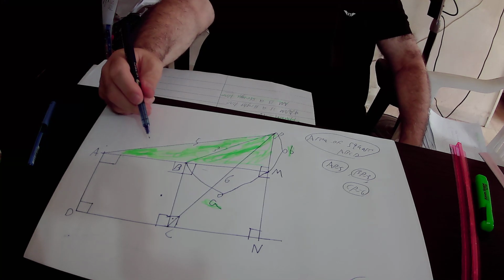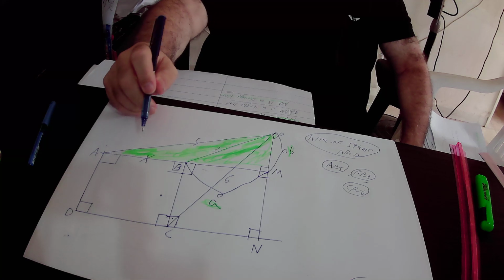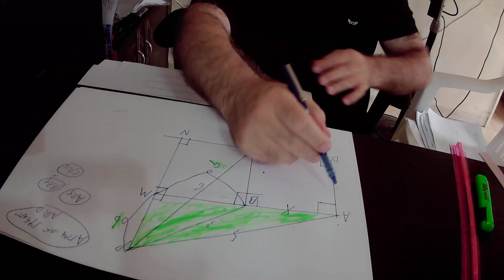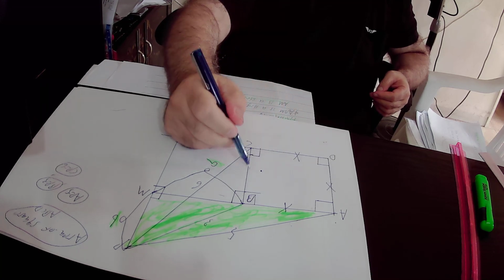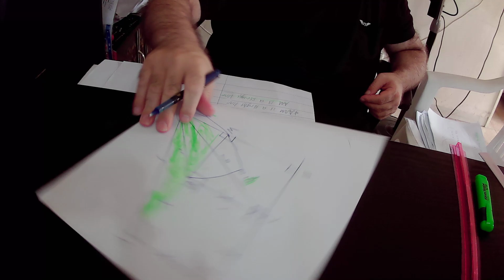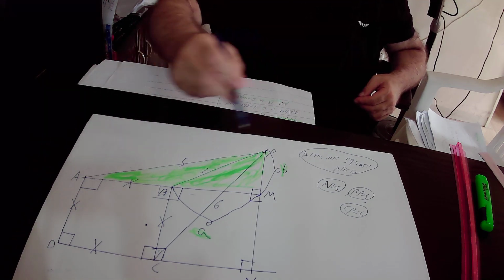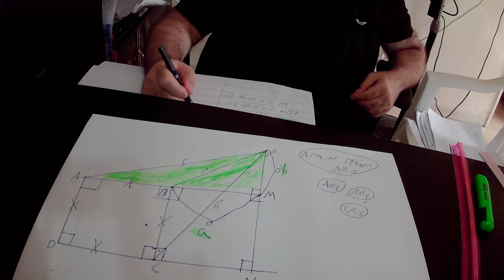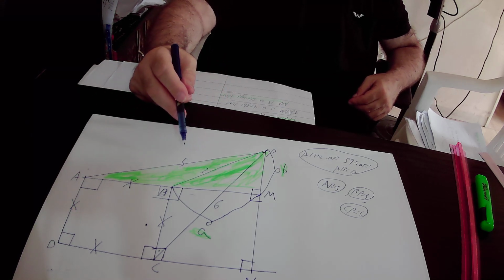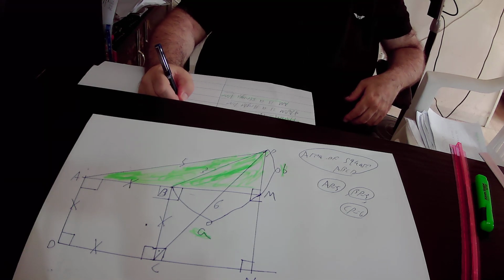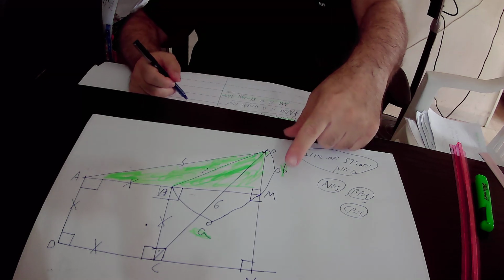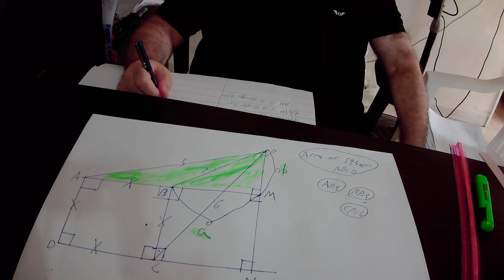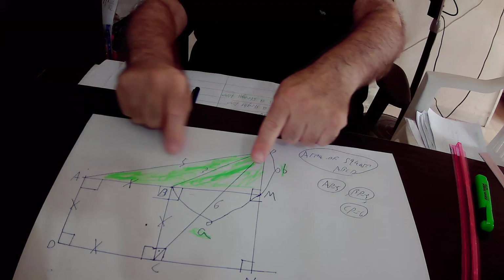We will define the side length of square ABCD as x. Therefore, all of its sides will be equal to x units in length. So according to the Pythagoras theorem in the right green triangle APM, AP square equals PM square plus AM square. According to what is given in the question, AP equals 5 units, therefore AP square is 5 squared, that is 25. And it is equal to PM square. PM equals b, therefore PM square is b square, plus AM square.